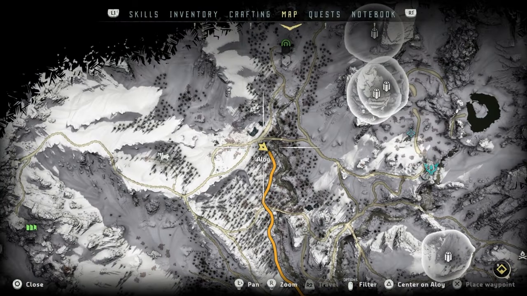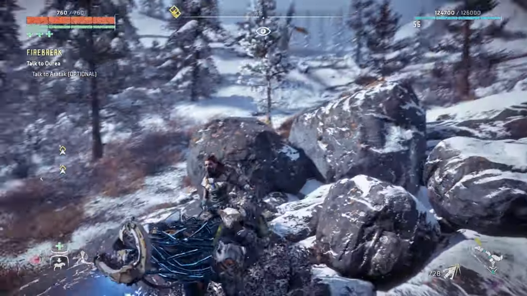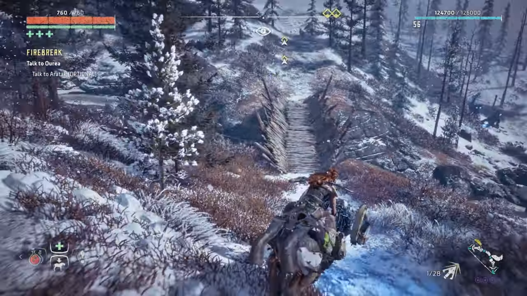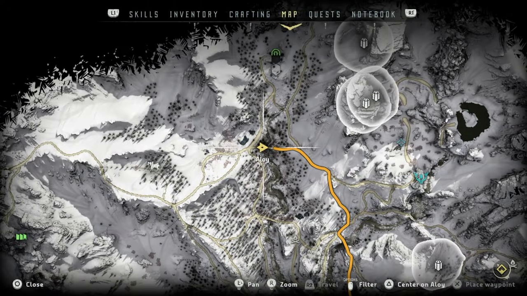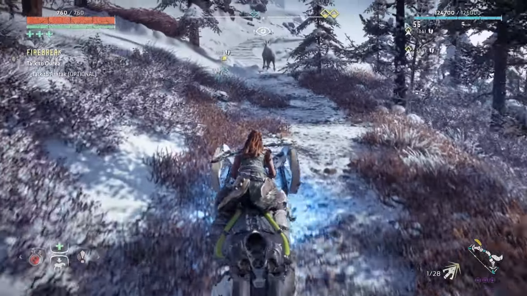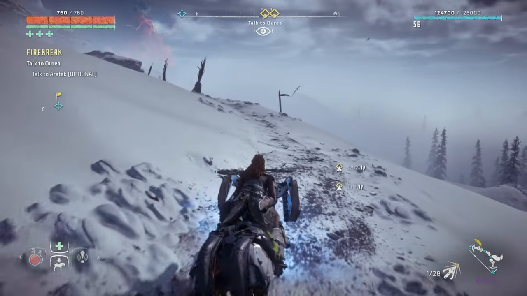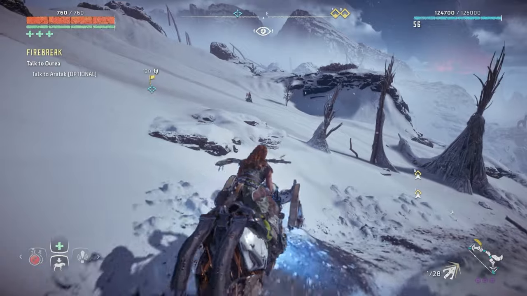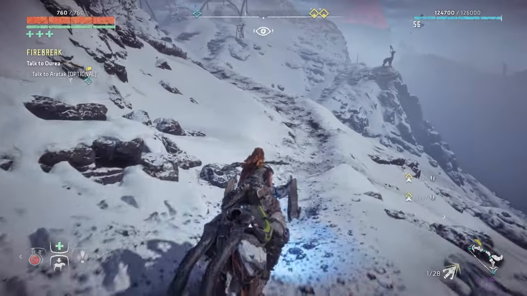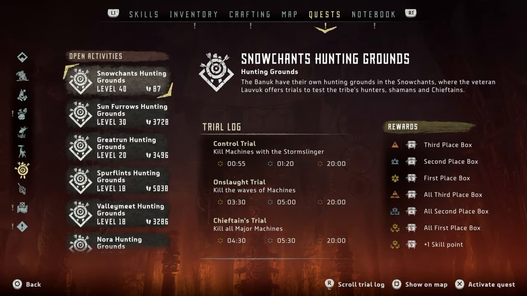All right, is this correct? No, not really. Okay, we need to go back. Sorry, one second. I need to get on that bridge. Here. And I'm thinking it's going to take me directly here. Okay. Go, get out of the way. What's that noise? Never mind. All right, so. Is this right? Yeah, this is it. Begin the hunting trials, guys, okay.